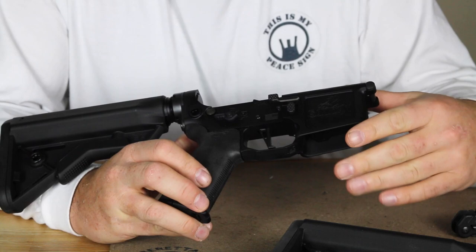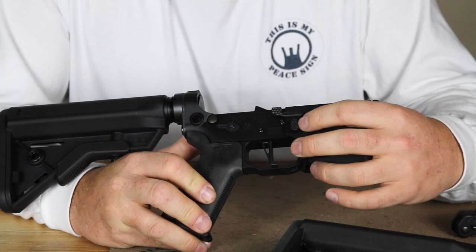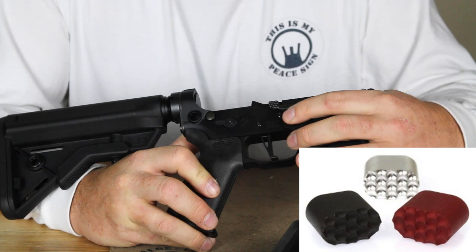Looking at the front, we have a standard pivot pin. Now, looking at the back, we have a very stippled type magazine release. This was excellent due to the fact that if you had muddy hands or sweaty hands or anything on your hands, your finger was not going to slip off of this.